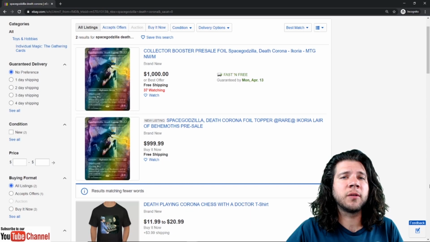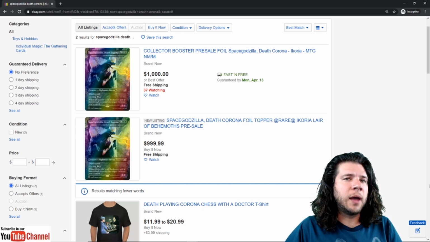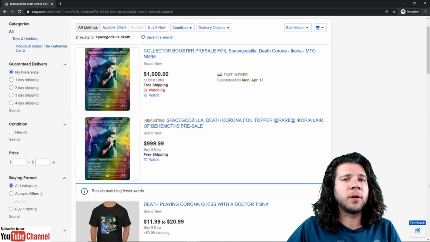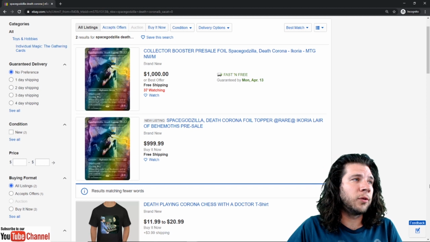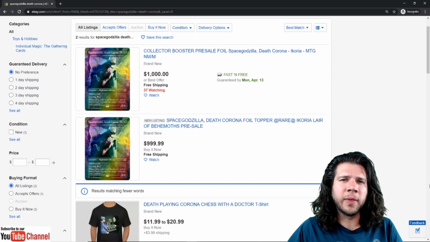In a recent video, I talked about a new card, Spacegodzilla Death Corona, soon to be named Spacegodzilla Void Invader. I joked around in that video about how this card could be $1,000. I compared this card to Japanese foil War of the Spark Liliana. Here it is. You're looking at it right now. It's selling for $1,000. But are people buying it for that? Spacegodzilla Death Corona Part 2 starts right now.